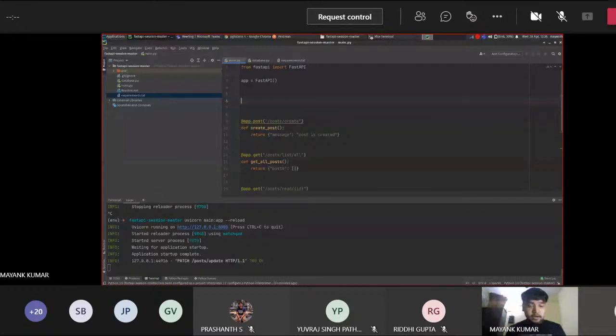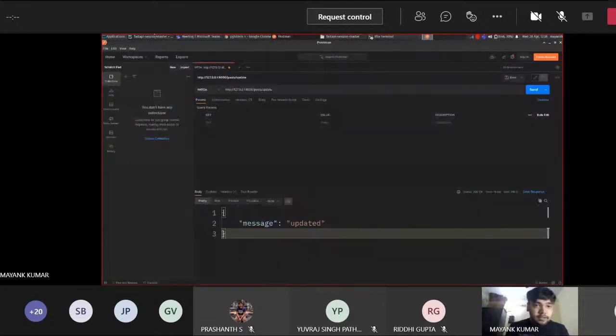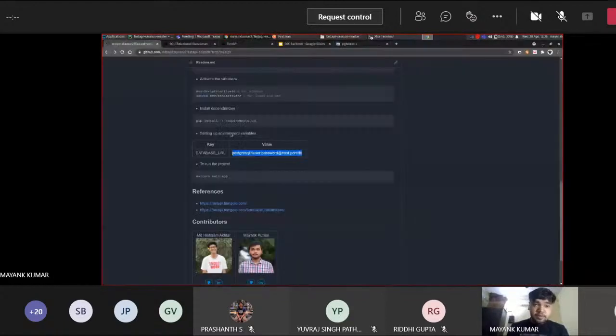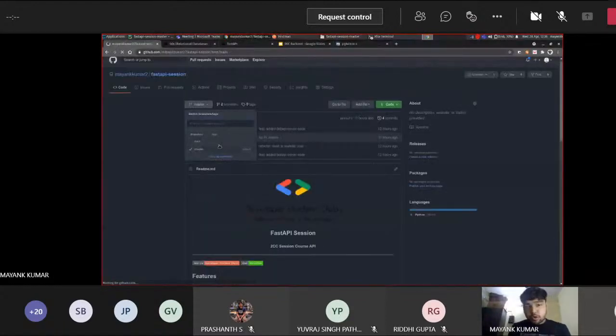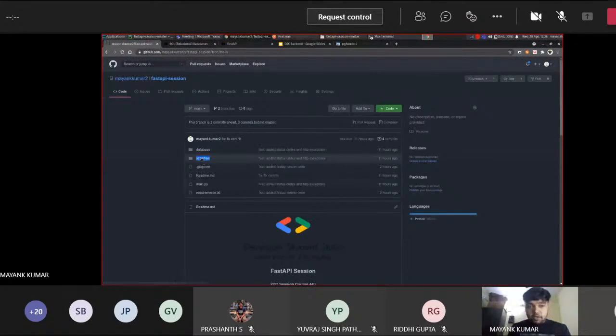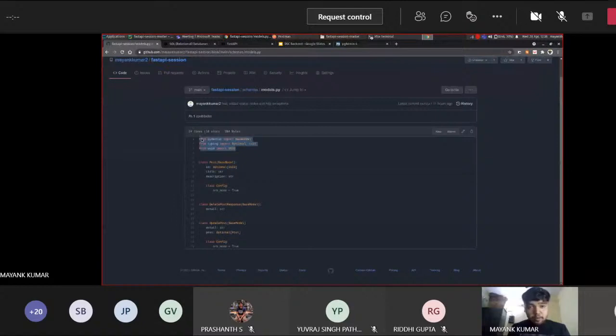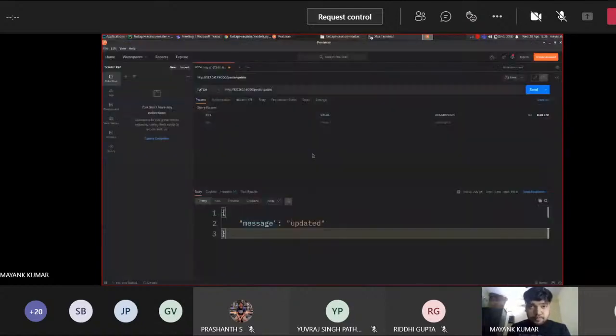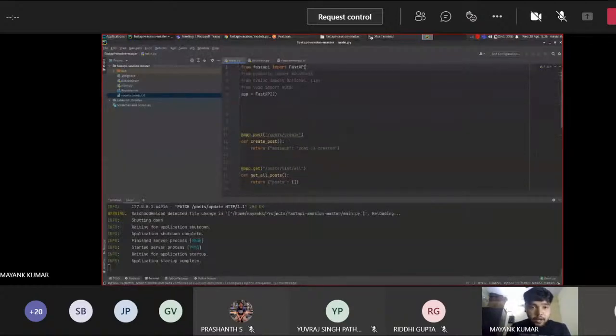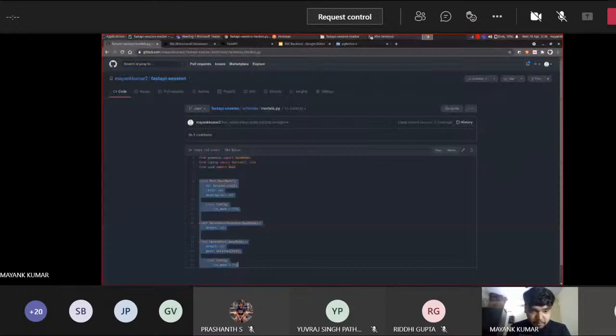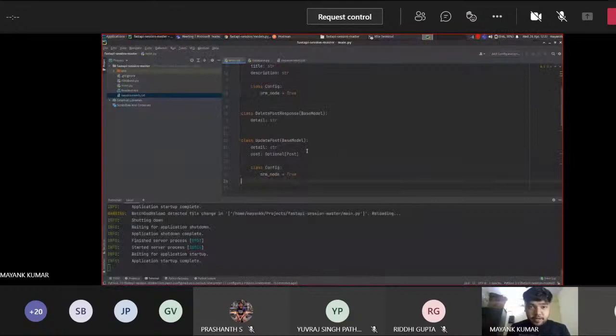And since we are low on time, I'm just going to copy paste some of the code now. If you go to our repo, you can see that there are two branches. There is a master branch and there is a main branch. Main branch has the code that we need right now. So inside the schemas and models, we have the Pydantic models. So I'm just going to import the Pydantic models straight away now. Let's just copy the Pydantic models. We have the Pydantic models ready.